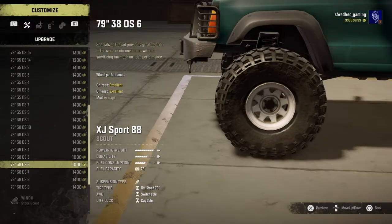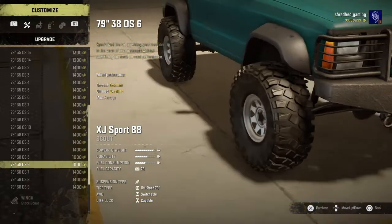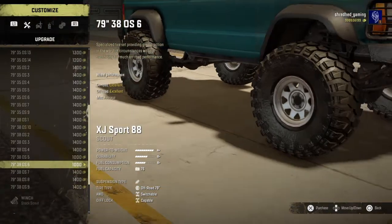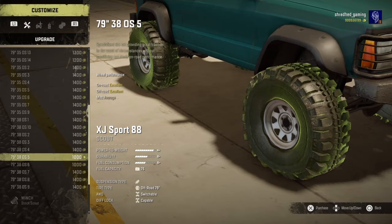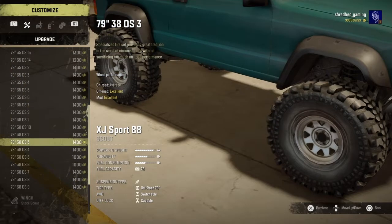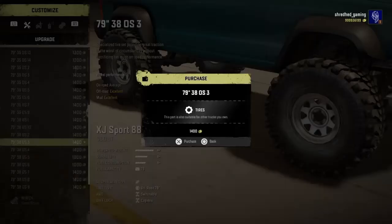And can I just say, 79-inch tires. Seems to me 79-inch tires would be bigger than this. But I don't know. So I guess it's just going to be picking one, and I kind of like the looks of those, so we'll take those. It says they're average on road, excellent off road, and excellent in the mud, so we'll take those.